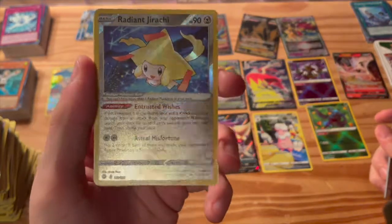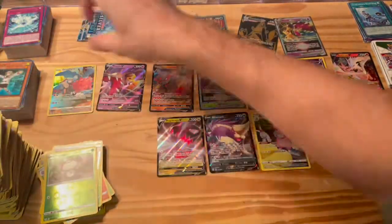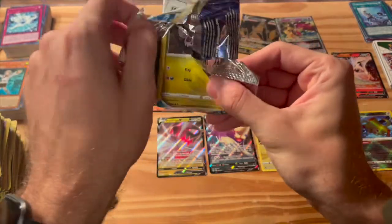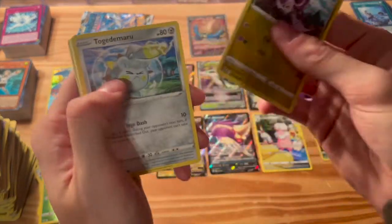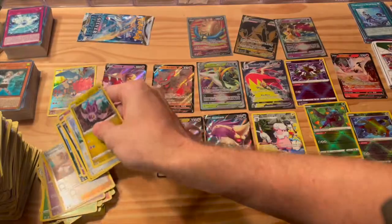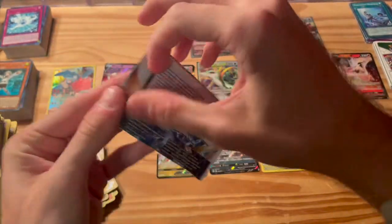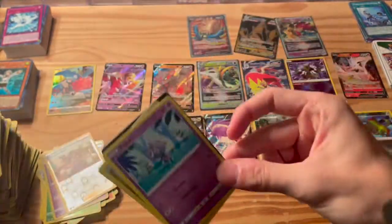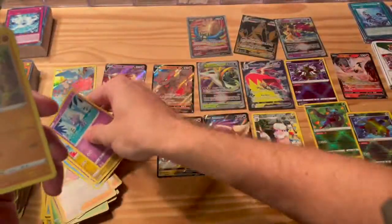Radiant Jirachi — now that's a cool looking card there, love that. Radiant cards are looking good, I must say. Alright, here we go — last two packs, and Lugia is on the cover of both of them, which means one of these is going to have Lugia in it, guaranteed. I'm calling it now. First pack: Vespiquen and we got a hollow Reuniclus. Which means Lugia is in this last pack. Here we go, last pack... Tangela, Lance — we didn't get one.